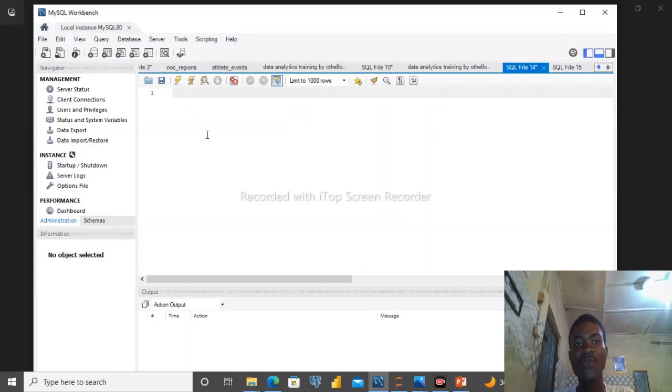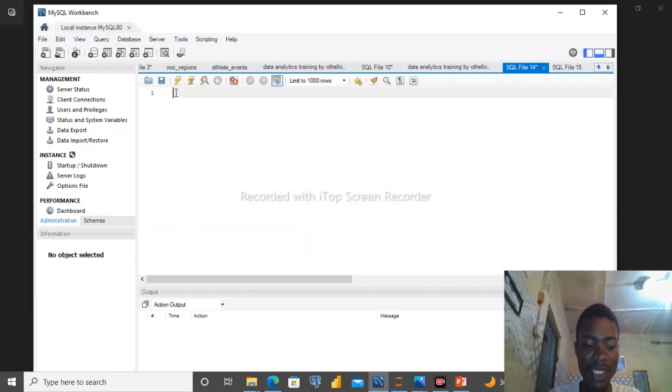So then a new blank tab will be added in this place. If you look at this bottom, this is where you'll have a message and alert of how that query went, maybe fine, or maybe an error message, or whatever feedback on the query you have. When I'm talking about query, whatever code you have inputted, maybe it has gone successfully or it has not. So I'm talking about running.